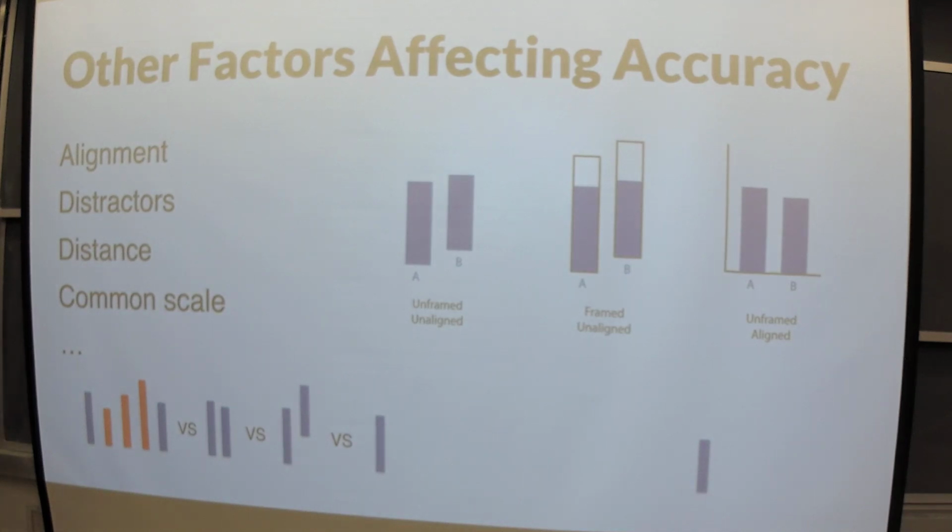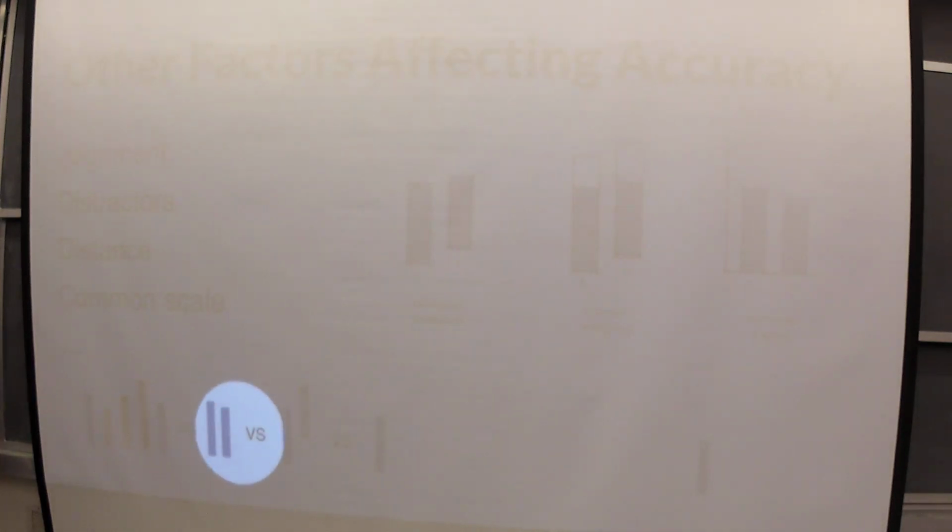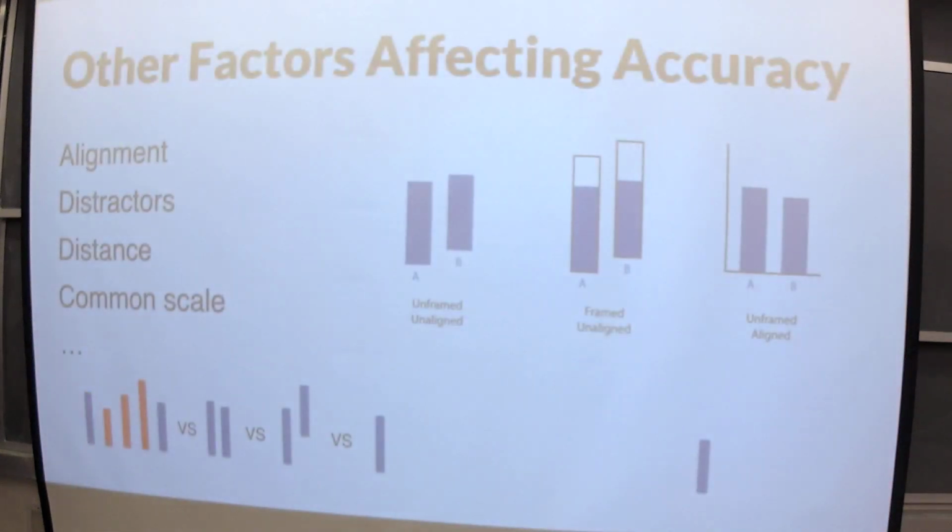Distractors are like here, if I want to judge the relative size of the blue bars, it's actually fairly hard, right? Even though I just said position is such a great visual variable, the difference isn't that big, and just the 3 distractors here in the middle make this judgment much harder. If we have them right next to each other, as I do down here, it's a trivial thing to do. But this, again, is pretty tricky to do. And also this here is very tricky to do, right? So this all deteriorates with these kinds of other factors.